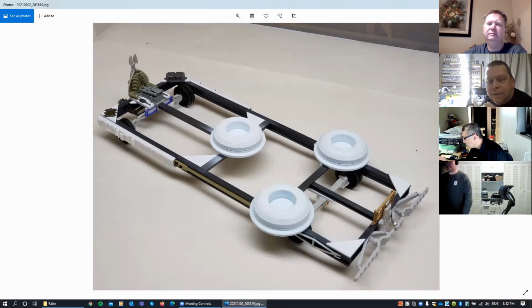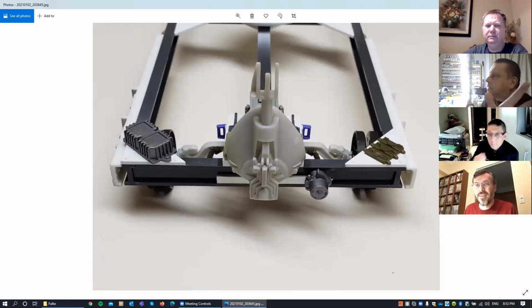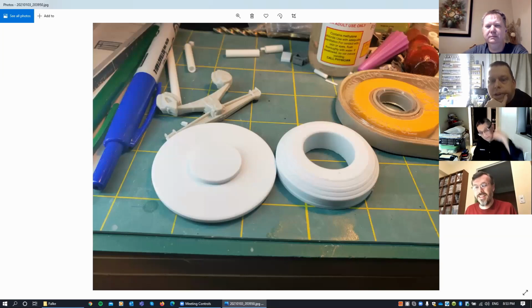This is landing gear from a TIE fighter here. This is part of a foot off of an AT-ST. This is some kind of gear, suspension off of a tank. Awesome. Right. And this is like pieces of a transport truck model. So this is kit bashing, right? They call this. Nice. So I kit bashed the trailer for this thing, so I'd have something for it to sit on. Because it's like a hover vehicle, right? Yeah, nice. So I painted it black. Did anybody ever offer a commercial kit of a transport trailer for the Talkies? The only one that came out is a friend of mine, Jason Eaton, did a resin kit.